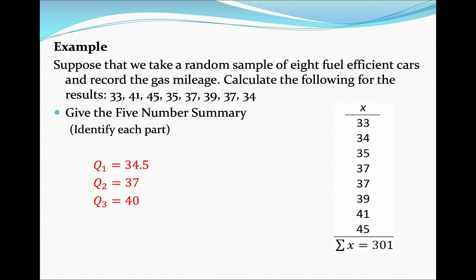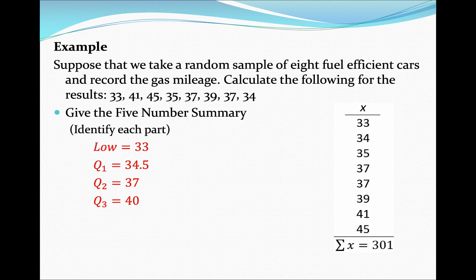The way you find the quartiles is you always start with the median. The median is not part of the lower half or upper half if you have an odd number of data points. You just circle it and don't include it. When the median is not a data point, like here, then you just divide it in half. The median separates it into two halves, the lower half and the upper half. Q1 is then just the median of the lower half, and Q3 is the median of the upper half. It's really that simple.